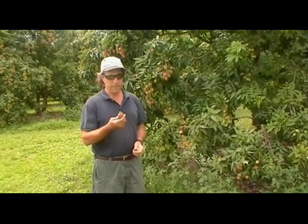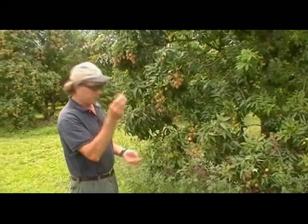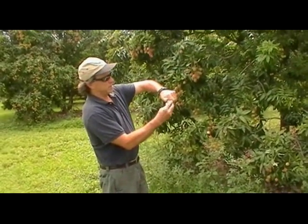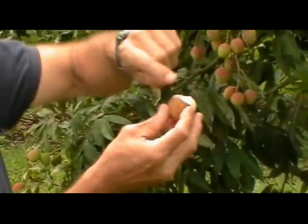Alrighty, well, I guess that about wraps it up. I'm keeping my fingers crossed here that in about 2 weeks we'll be harvesting these sweethearts. Now, I think here, let's go ahead and eat this one just so we can see. Now, to eat a lychee, what one does is one peels the skin off the top like this. Boy, look at that lychee, man, that's a beauty.